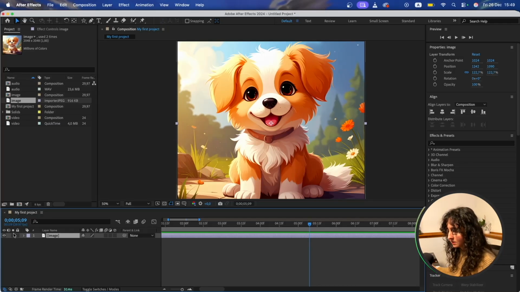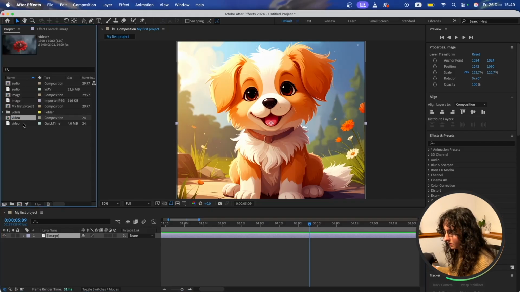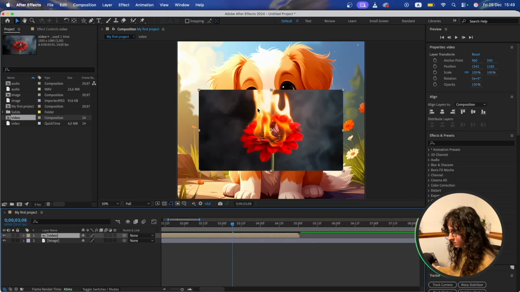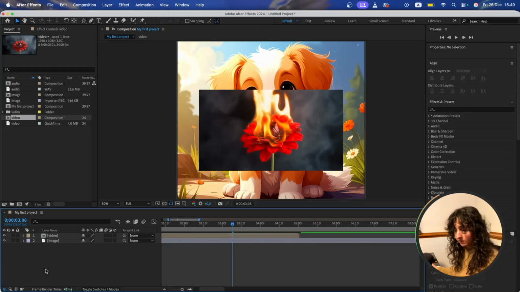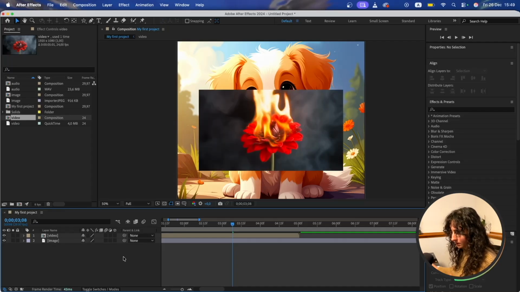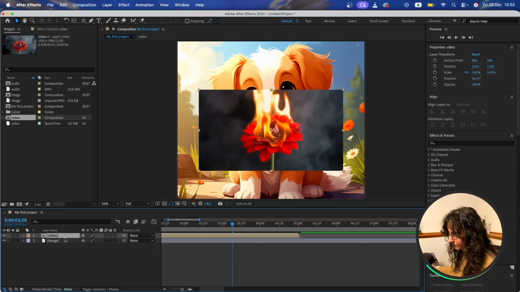The next thing is this singular button, which lets you only work with one layer at a time. So let's say I have a video on the same screen. I'm going to drag it above. So there's my video, but I only want to work with my image. If I click on the solo thing, you can see that the video goes out even though it's still visible and it's above my image. If I let go, it comes back.